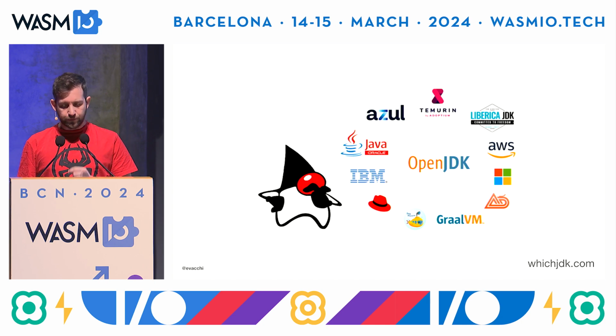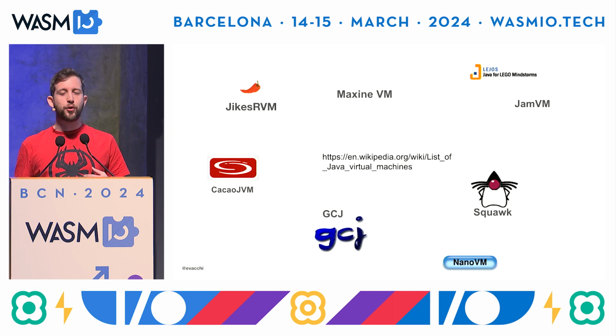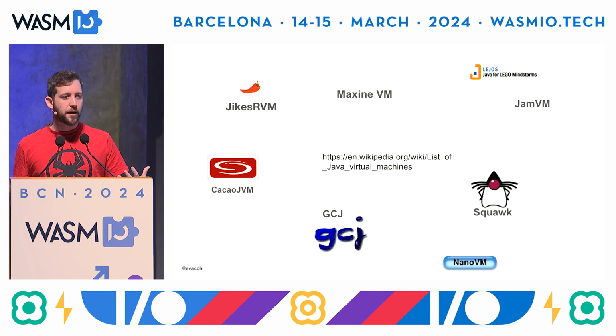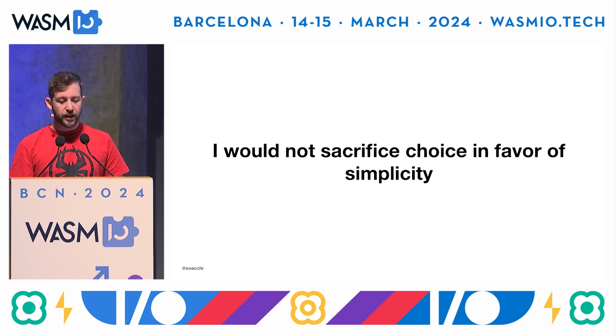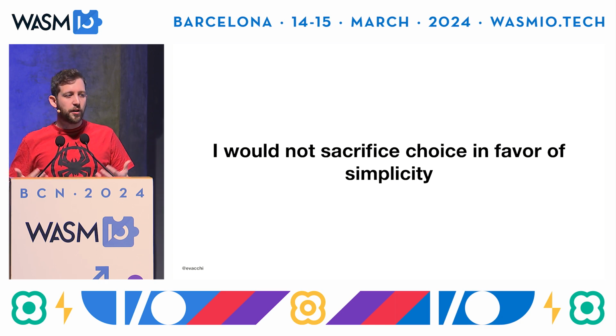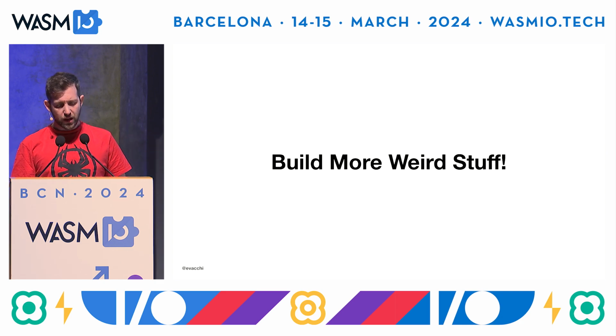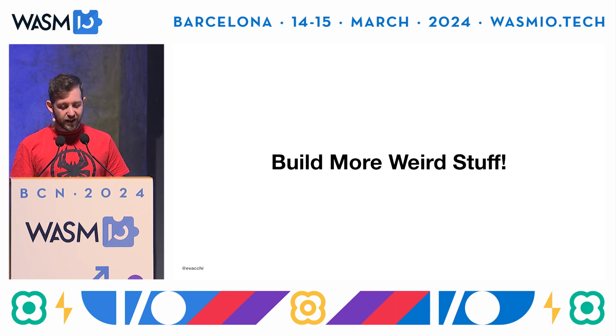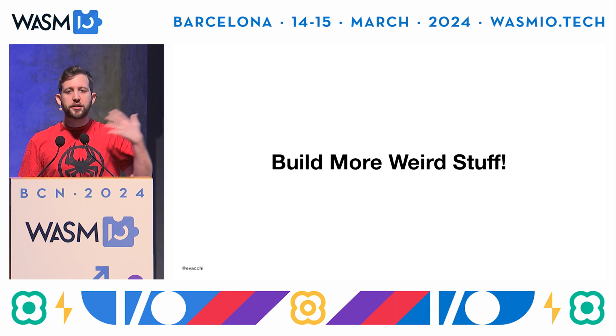So it's kind of a pity, because in the past there was much more variety and there were many more JVMs for research and experimental purposes. And I wouldn't really want to lose that, because we know that already browsers are so complicated and so hard to implement that now we only have like 3, 4 engines, right? So that's a pity. So that's why I want you to build more weird stuff, and I want multiple engines to shine.